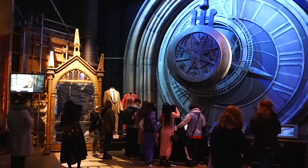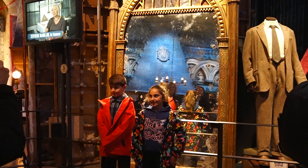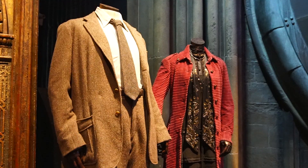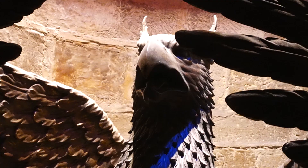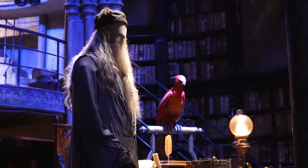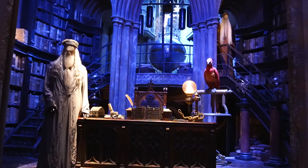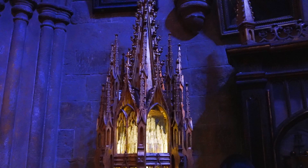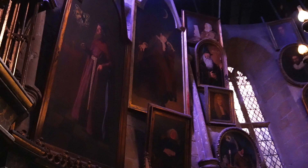In every corner of this exhibit you'll recognise something from one of the films. Whether it's the iconic costumes or some of the statues on display, with every turn of your head you'll recognise something from one film or another. That's especially true here at Professor Dumbledore's study — you appreciate the amount of detailing that the props department had to make in order to have everything in place. If you look above the fireplace, you'll even see the hidden sword of Gryffindor. As two different actors portrayed Professor Dumbledore, they also have two different iconic costumes, both on display here. Every one of these memories is individually labelled, every one of these paintings is hand-painted, and you can even look down the pensieve if you want to.